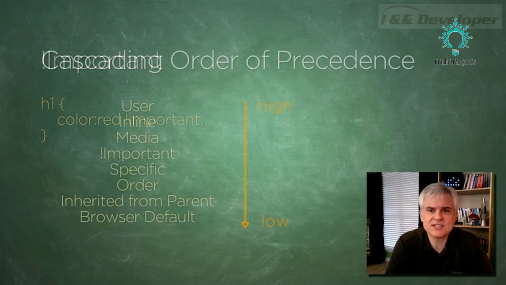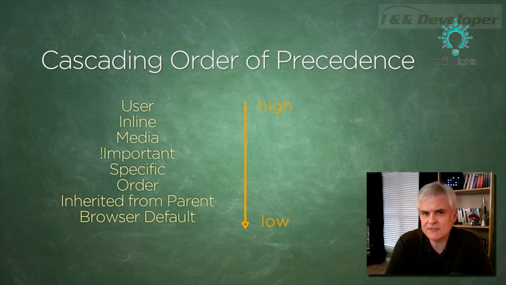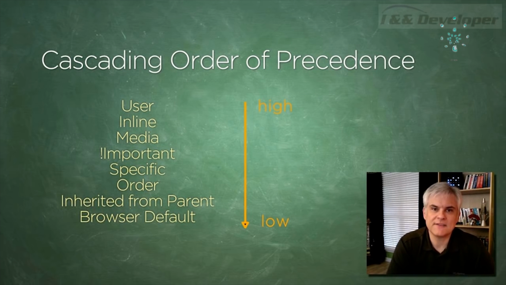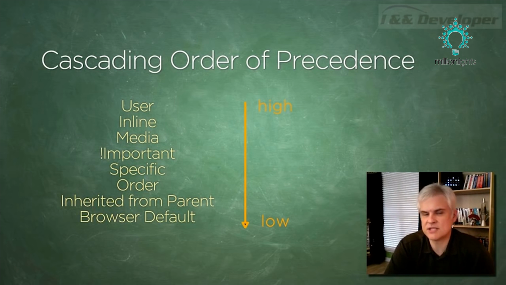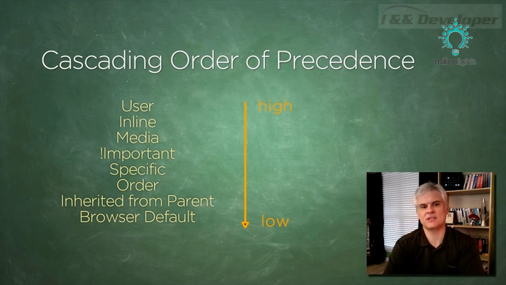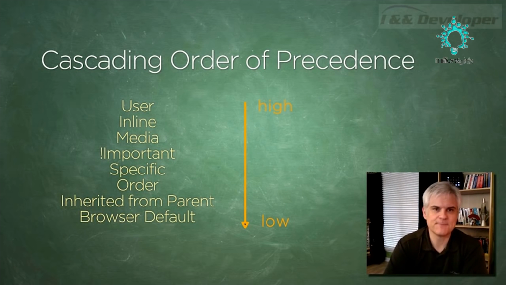Generally, the last defined style is the one that's used, but in case of a conflict, the following order of importance is used. At the very top, the user's own style preferences, so their own style sheet, will be honored. So if I set in my web browser the font size to large, there's not a whole lot that you as a designer can do about it. I'm going to force that issue because the user will have the highest precedence. Let me jump all the way to the bottom. Will be the browser's default. So we are able to easily override the default style sheet by defining a style at any other level in between user and the browser's default.